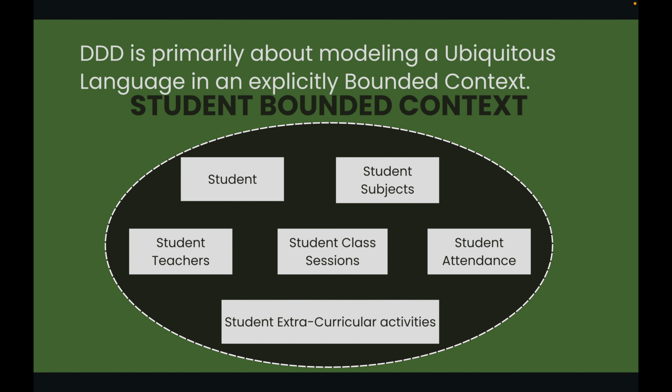Some may be borrowed, like we may get some details from other places, but all these are just things pertaining to the student. We don't have things that relate more to the class. For instance, which type of windows did you buy for this class? That would be specific to the class and not the student. So in that case, this is the student bounded context.